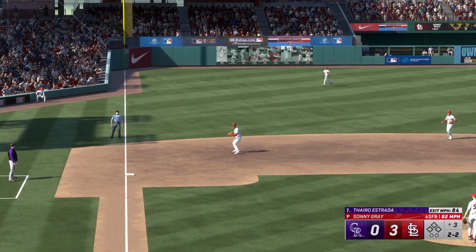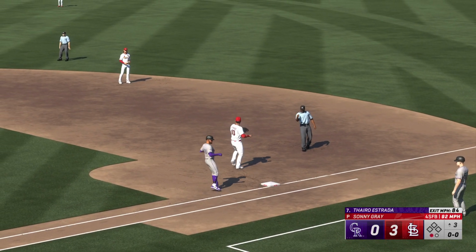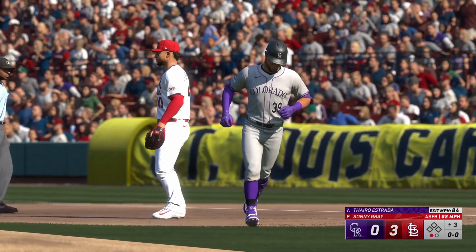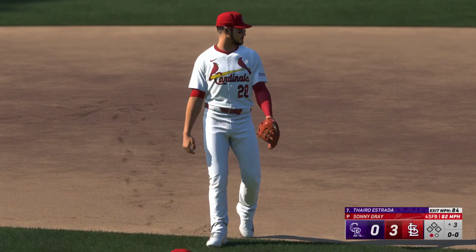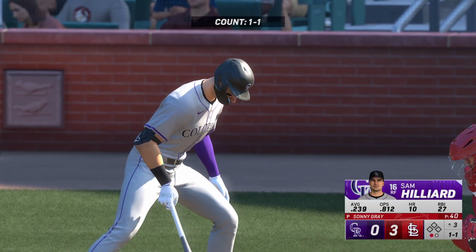That's to third. And Estrada is out. Well, he's doing a nice job of keeping the ball out of the air. Lets the defense work behind him with another ground ball. Good execution. And now, Sam Hilliard.